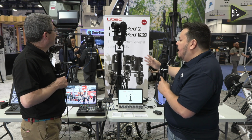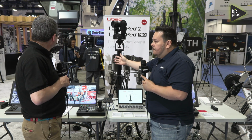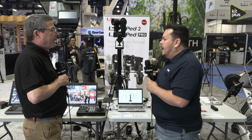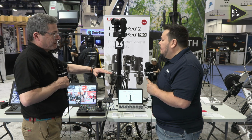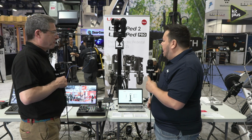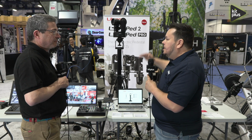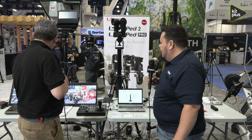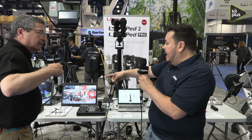And the same is going to apply on the Pro version. The only difference being, it depends on how high you want the tripod, right? So, of course. Absolutely. It's the range from the base of the tripod. I need to check the stroke range, but it's listed. I'll give you the specification in a second. And again, if we go to the last one, the Pro version.